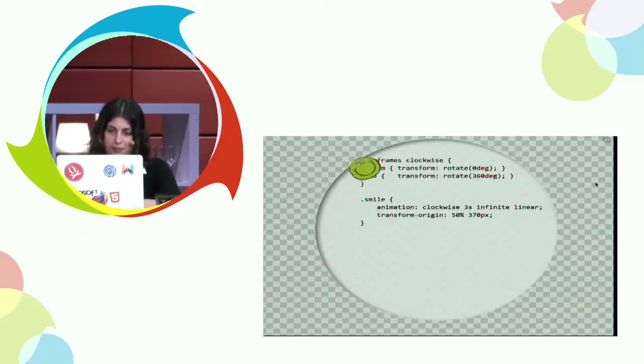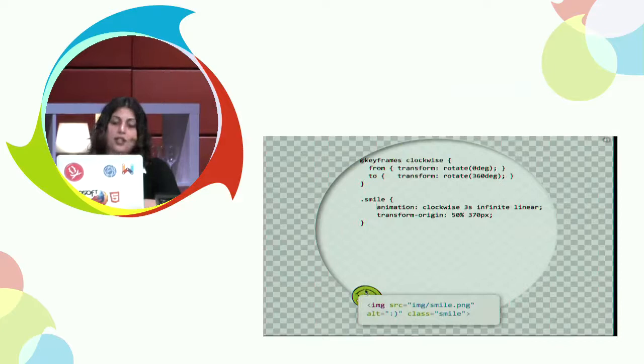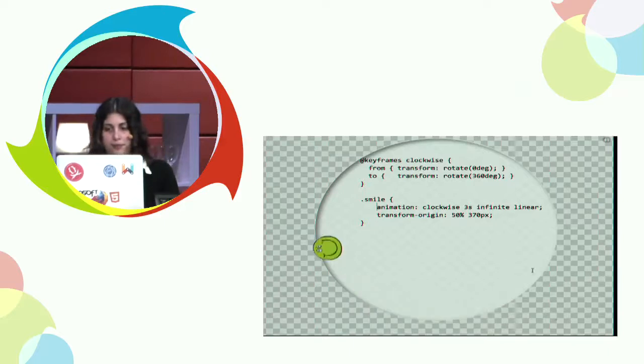So here we have two elements. Oh, here we have one image only. So we can't use both animations together because we need one animation that rotates it with a transform origin and one animation that transforms it with a different transform origin. And we can't have two transform origins on the same element, so we need two elements.